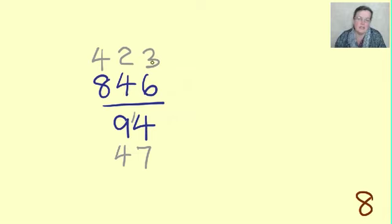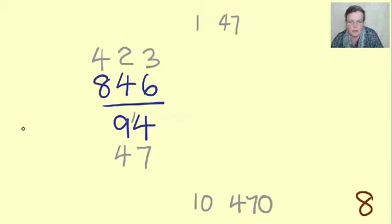We've now got 47 into that. We've just got to work out our 47 times table. It's all been singing and dancing here, hasn't it? But actually, have a look at that. That's very close. If we had 1 up there and 10 down here, so 1 times 47 would be 47. 10 times 47 would be 470. Look, that's not a lot less, is it? I think that might even be 9 times. Because remember, we want it to be about 8 or 9. Let's just try that, shall we?